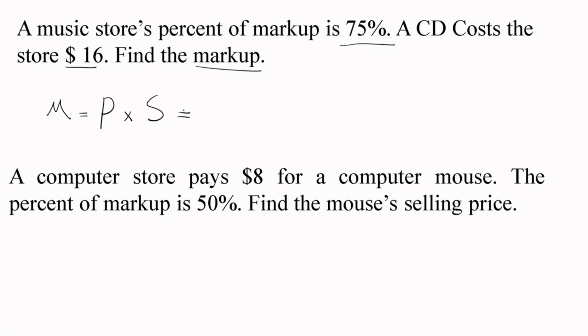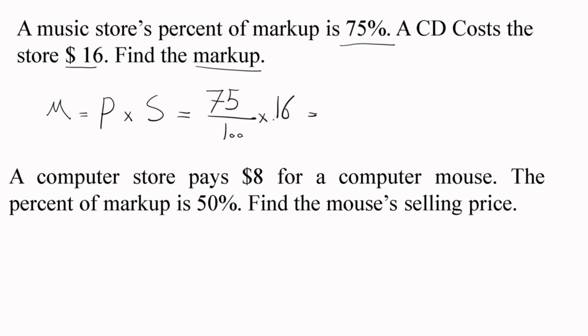What is the percent of markup? As you can see, it is 75%, but I must write it as a number. I must write it as a fraction or as a decimal. I taught you before how to write it as a percent, as a decimal or fraction. Here I'm going to write it as a fraction. So 75 over 100 times 16.